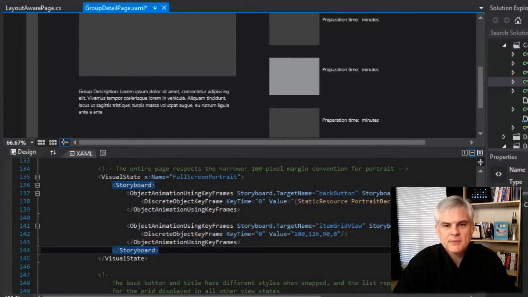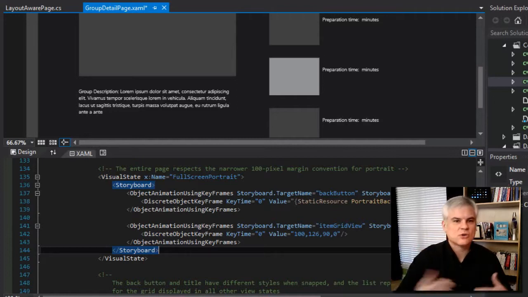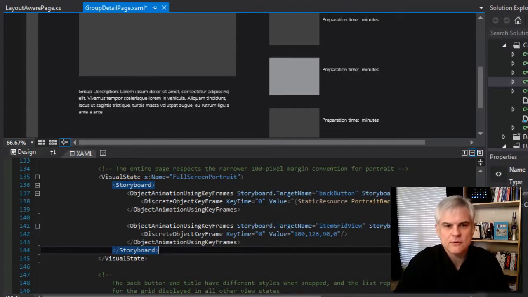All right, so let's talk about the transitions in the storyboards since we're right here. When the window changes sizes due to snapping, orientation, or whatever, the Visual State Manager will pick the visual state that matches the application view state that it was given from that invalidate view state method or what have you, okay? So it's either going to be full screen landscape, full screen portrait, filled, or snap, like I said earlier.